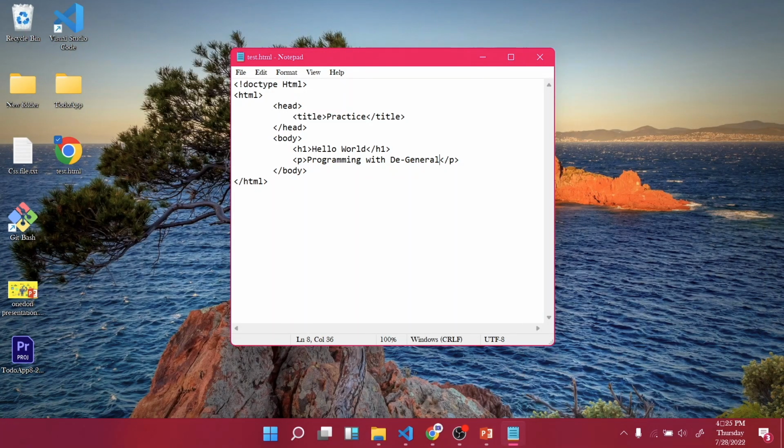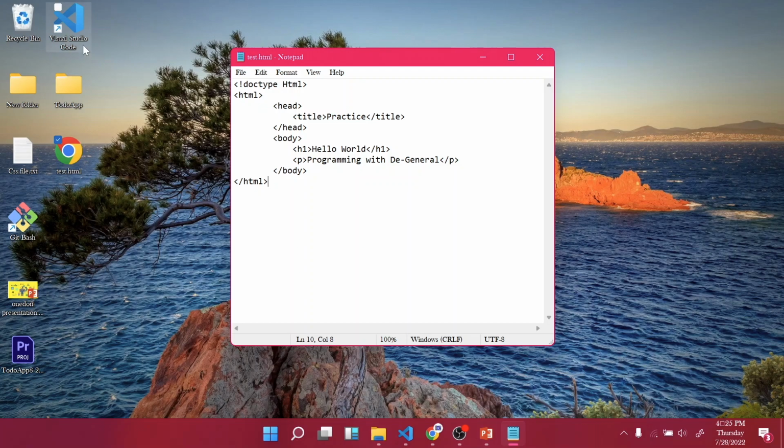All right, so after I've shown you this, what I want to show you next is another text editor. So this might work, okay? If you want to type in this, then this is okay. You can type your HTML code in this and there's no problem with it, but it has some disadvantages, and I'm going to show it to you. Now, I prefer to use a better text editor, and it's called Visual Studio Code, okay?